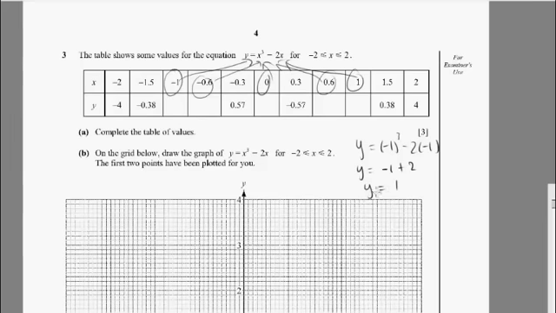So you can't compute the value 1, so we put the value 1 here. Next, compute y is equal to negative 0.6. Now always notice that when you have negative to the power of 3, always expect that what's going to come out of this is going to be a negative.